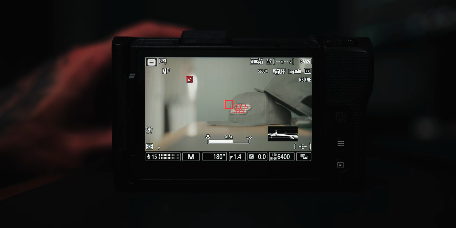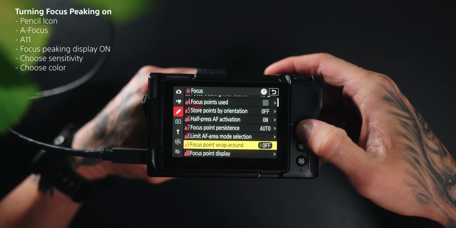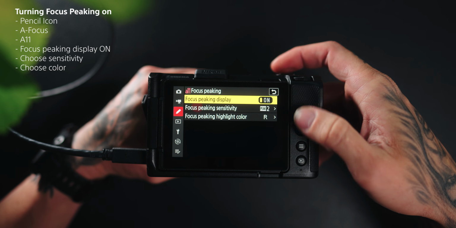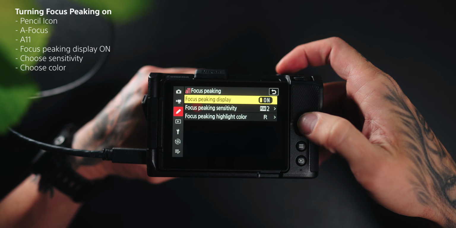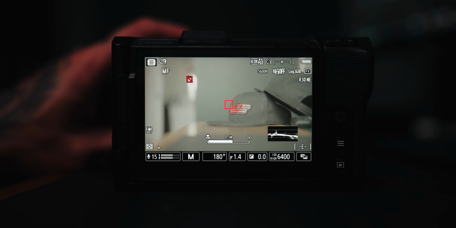Now, for this instance, you can display the colors as red, but it also has 3 different peaking settings. I'm pretty sure it's called low, medium, and high. I generally leave it on number 2, the medium setting. It's just enough. If you put it on high sensitivity, you don't get a really accurate reading of where your focal point is. But if you put it on number 1, then maybe it's a little bit too little. It really does depend on high contrasting edges and what the camera can pick up. But if you start seeing those little red lines on a specific point, you can dial it in and see your focus point.